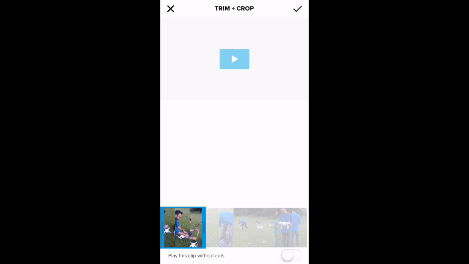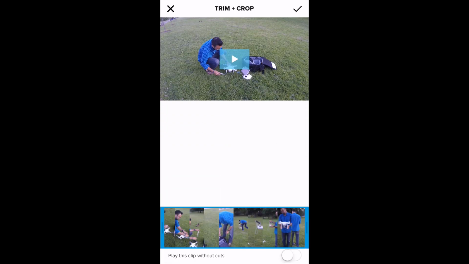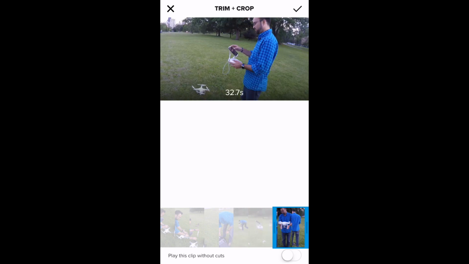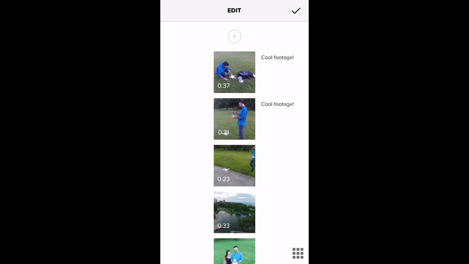So it's going to trim and crop it. You can see there's that 30-second clip that I'm going to play with, but I still have that full clip over here. Now I'm going to edit this one because I want the last part of it. Getting it ready. So now I'm going to trim that as well. I've taken that 2-minute, 13-second clip and combined it into a 30-second clip and a 31-second clip. So I shaved off a little over a minute.